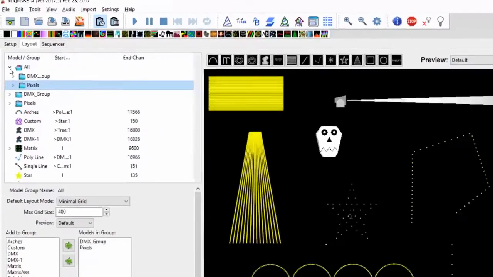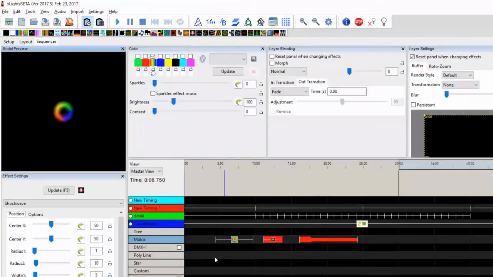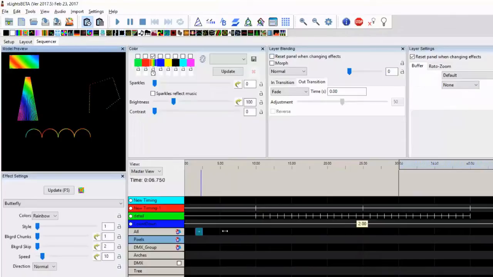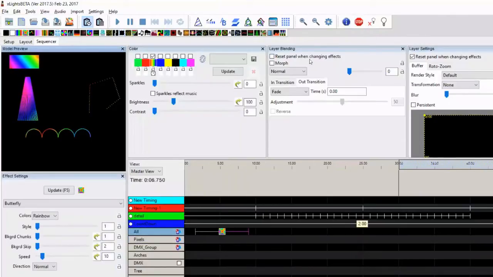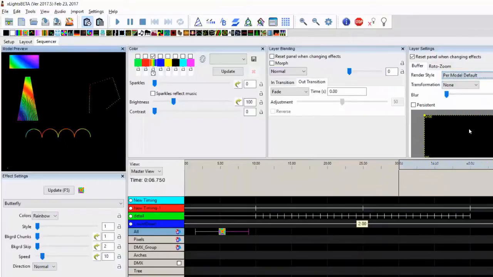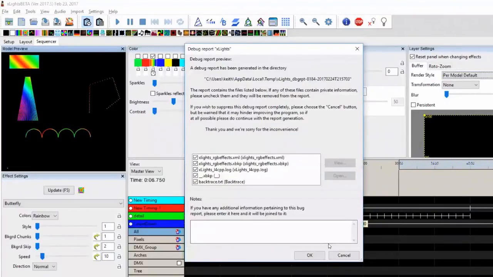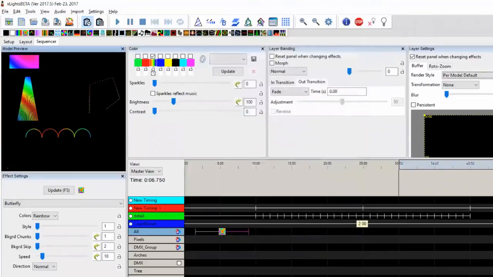Not only that, but Dan has also, again, let's delete everything. Where's my models? Okay, so he's also added some additional modes. So here's our all, and this is with the butterfly applied across the whole thing. So per model, he's added a whole bunch of additional models here. So this is, ooh, that's not good. I'll have to look at that one.